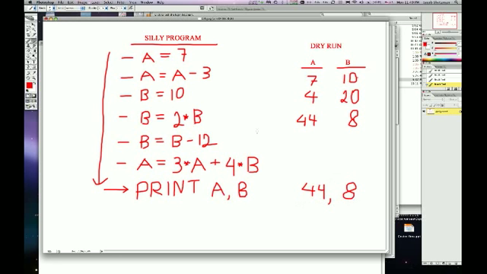So this is how the variable thing works. Whatever is entered into the variable last is the value that's in the variable.